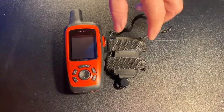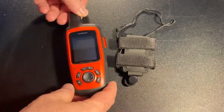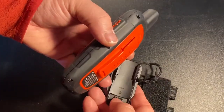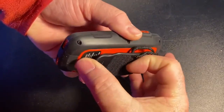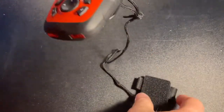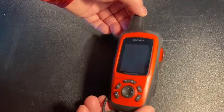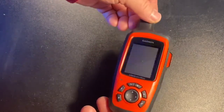Here is the backpack tether. It goes onto the back of the Garmin and it's really easy to attach. You can see there's a clip at the bottom that holds it in place — you just slide it in and it snaps just like that. You've got your tether which attaches to your pack, and you can easily take it off to look at it, then Velcro it right back onto your backpack. These two straps hold it to your backpack and it's very convenient.